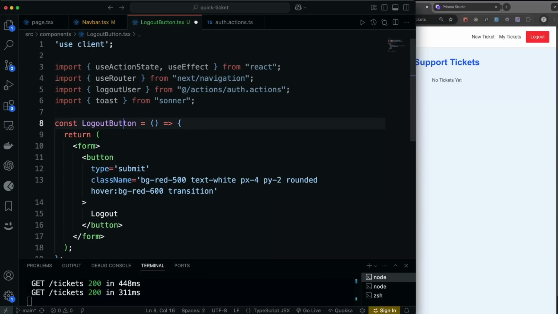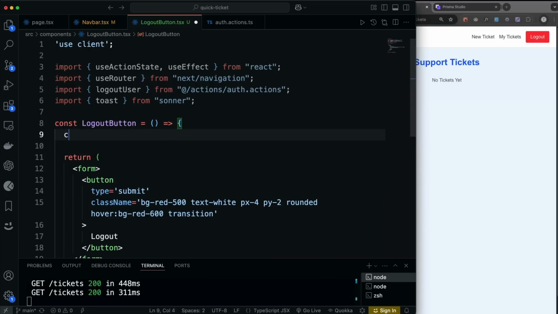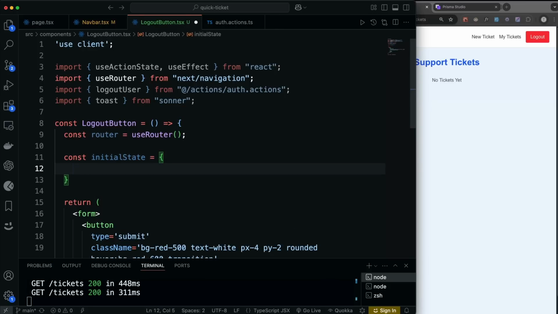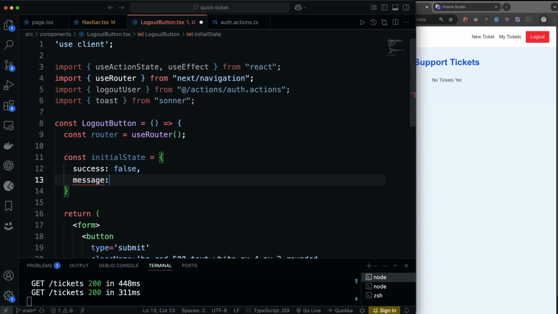Okay, now we're going to initialize the router. So let's say const router. And then let's create our initial state. You don't have to put this in a variable, but I think it makes it a little cleaner. So let's say success initially is going to be false, and message initially is going to be an empty string.